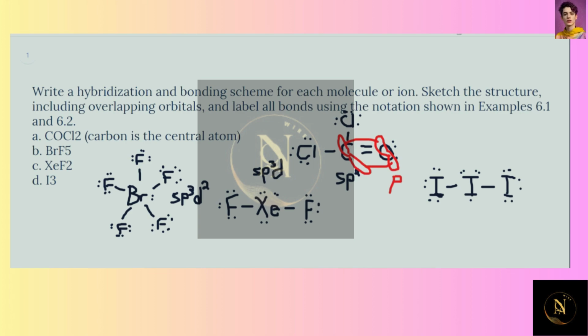So that radical still has to go into an orbital, so we can treat this central iodine like it has 5 things around it. Even though it doesn't have 3 lone electron pairs, it has 2 full pairs and a half pair, which counts. So since it has 5 things around it, it's going to look just like our xenon compound. It's going to be sp3d, and the outer iodines are going to be sp3.